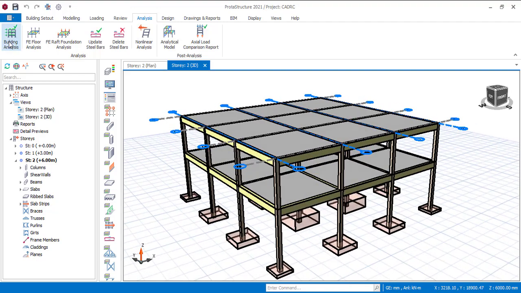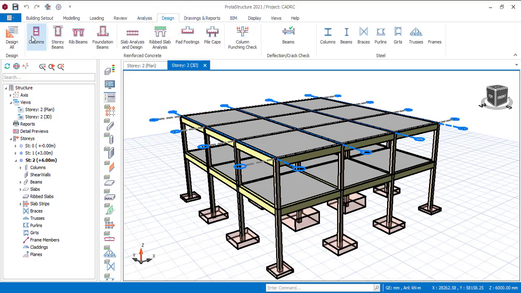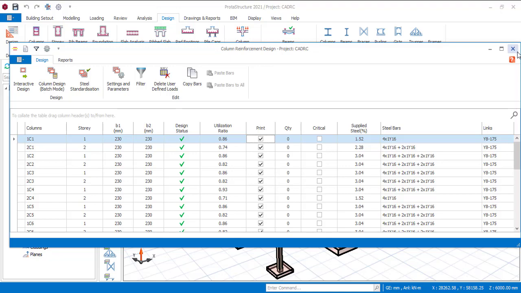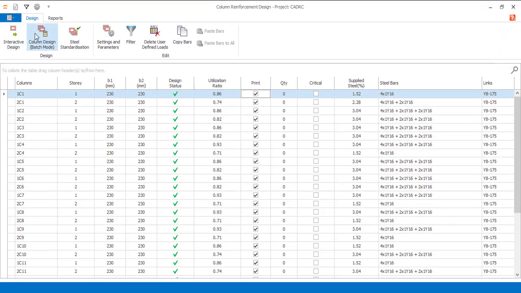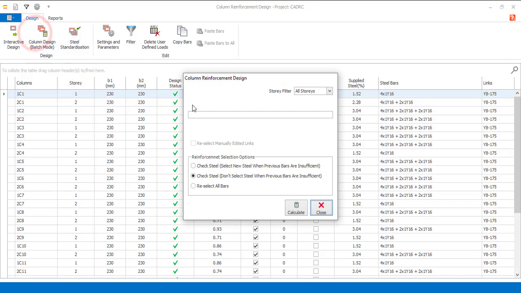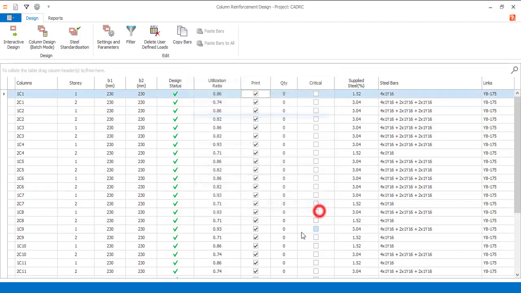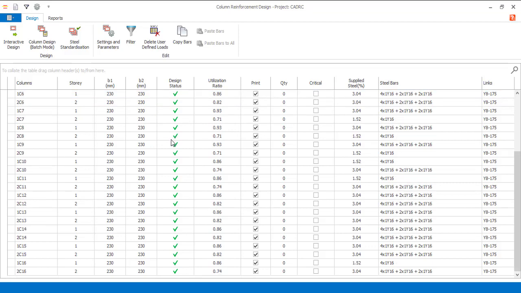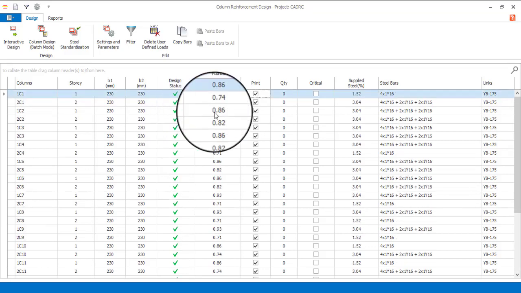So click on OK, and then OK, and then I can just close this. Alright, the building analysis is still there. Changing that will not affect your building analysis. I can just go to design, and then I will go to column design, and now I will go to column batch design, and then I'll reselect my bars since I've made a change to the bar. So I have to click on reselect all bars, and then I can calculate. Alright, that is done. Then just click on close. Now you see that everything has been redesigned, and they are all successful. You can see them in green color, so that is good.